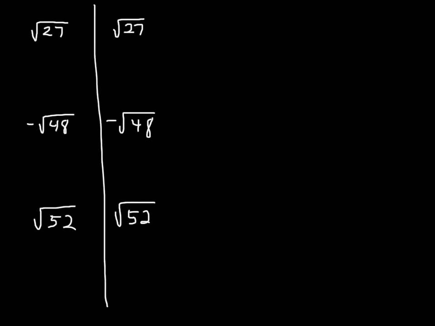So here we're going to do some estimating. This is what I want you guys to get very, very good at, estimating these square roots. I don't want you to grab a calculator and take the square root of 27, because it's going to give you a super long number. Instead, I want you to start by doing this on paper, but then eventually do it without writing it on paper. Think about the two perfect squares that are close to 27. If I think about the number 27, I have a perfect square that is below it, which is 25.